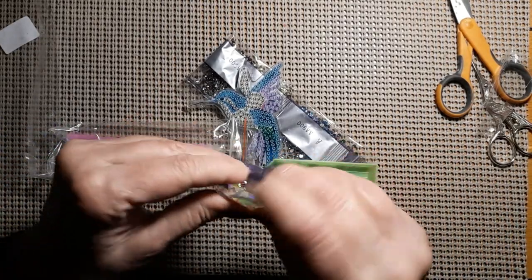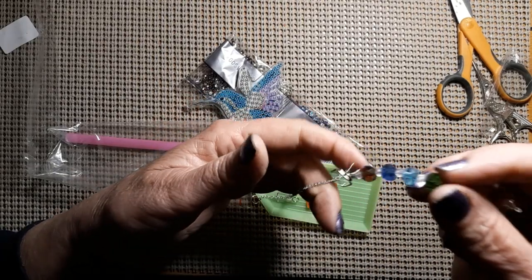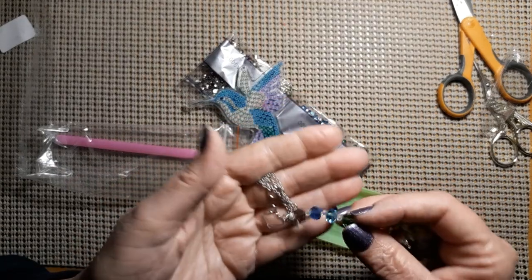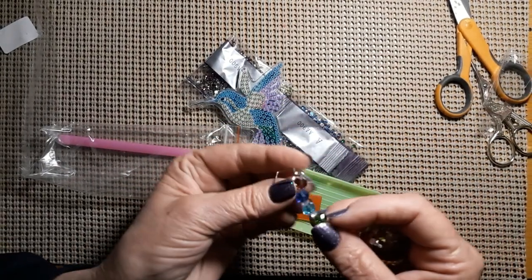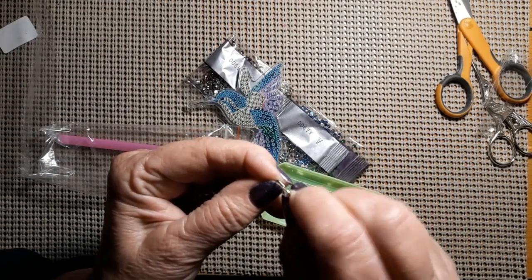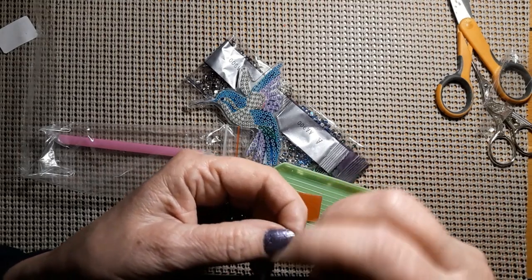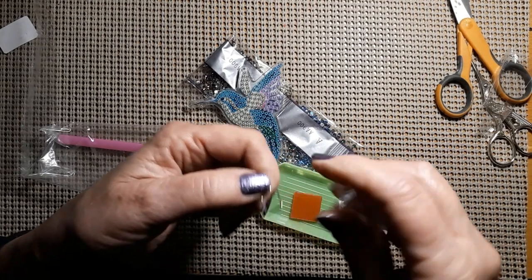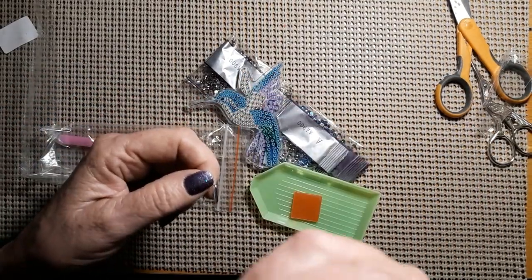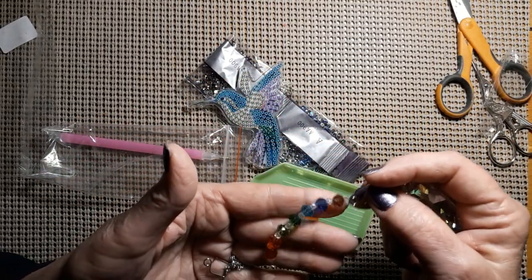Seriously. So you have your big jewel that goes on to the top or the bottom of this, and you have your hanging part. And the other part, I found that it's easy. This comes apart right, I might show you, right there in the middle. And I put it this long ways, and then it'll swivel so that it lays flat against wherever you're hanging it. You can hang it, it doesn't jingle. You know, I hate to say that, but it doesn't jingle.